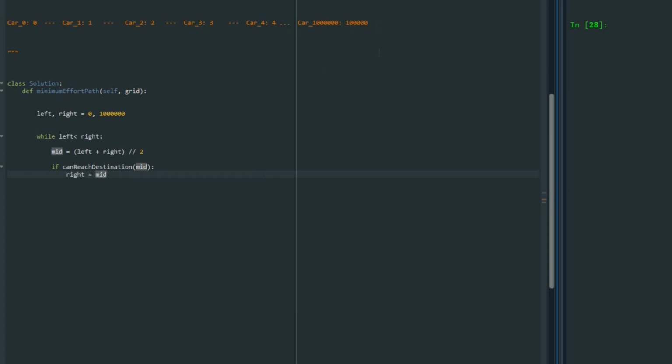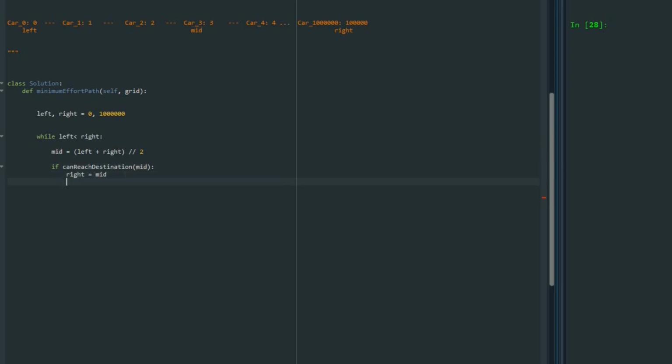So for example, this was left and this is my right, so I find the middle, maybe for example here at 3. And then I say, okay, it is possible, car 3 is working. Now I have to search this section. So for doing that, I'm going to move this right pointer all the way to the middle, and now I'm going to search this section. But what if it is not possible to do that? I have to search the other section, greater than 3.